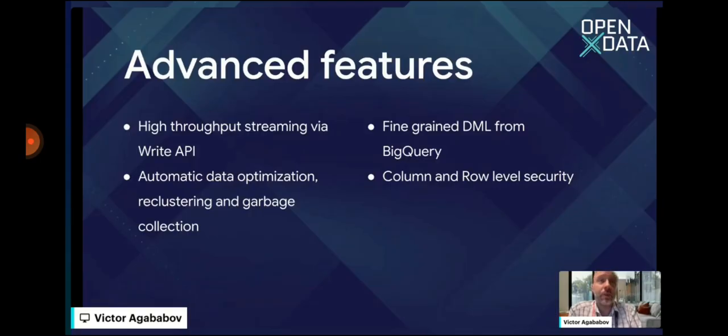Another thing that BigQuery tables for Apache Iceberg provide is that because we own all the metadata internally, we are able to apply the same data optimization, ensuring the Parquet files are sized appropriately for optimal query performance. We're applying our internal proprietary algorithms to determine the sizes, computing statistics to ensure the proper performance and whatnot, data reclustering, and garbage collection. So as soon as the data goes outside of your time travel window for querying, the data is collected, so you don't have to pay your GCS bill unless you need the data for longer.